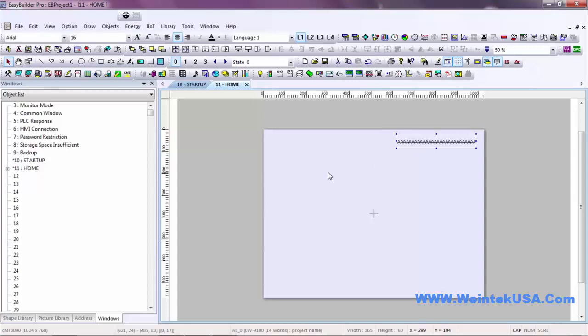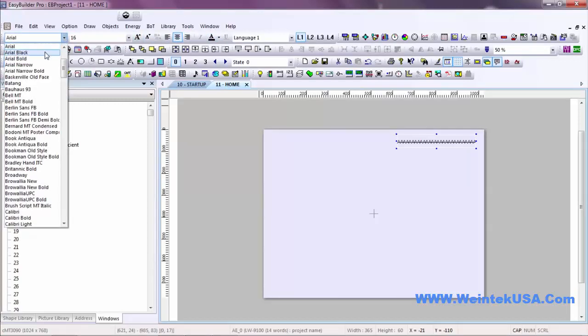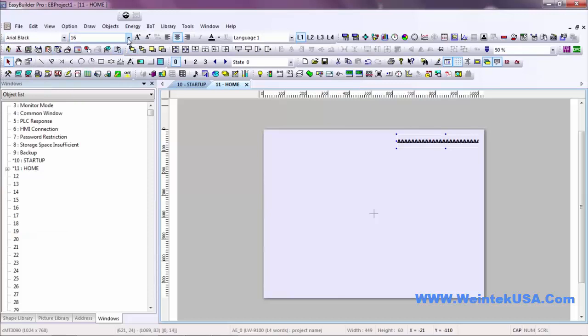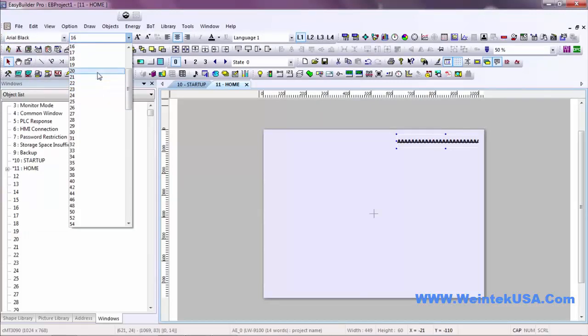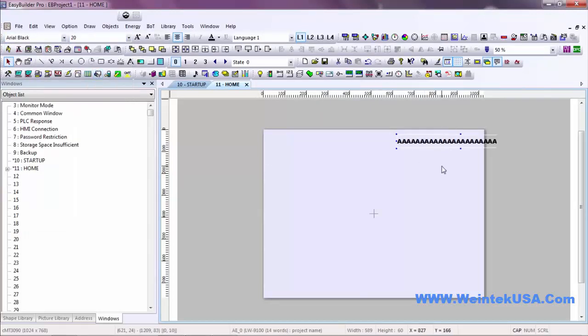I'm going to go over a couple of these toolbars for ASCII or text data. We've got our text toolbar up here, and we can go ahead and change the font if we wanted and the size. So those are just quick ways of doing that.